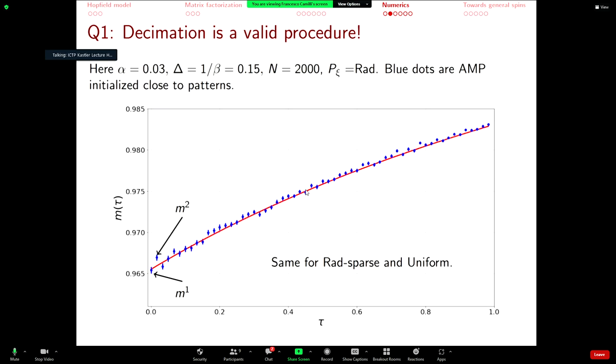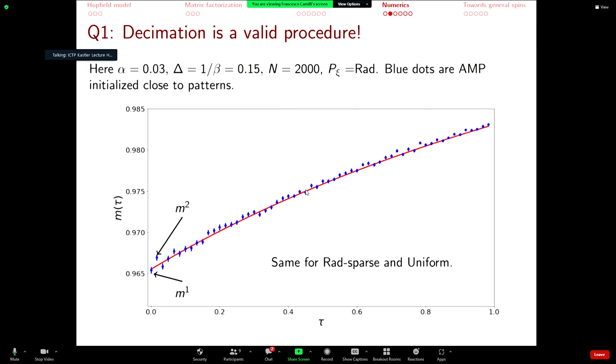And you see that the next magnetizations are higher and higher. So the retrieval on the next patterns will be better and better, which means that the benefit that you gain by subtracting this rank one contribution is more than what you lose by introducing artificially this noise during the procedure. So the procedure can get through, at least for all the tests we have run, that are with Ising prior.